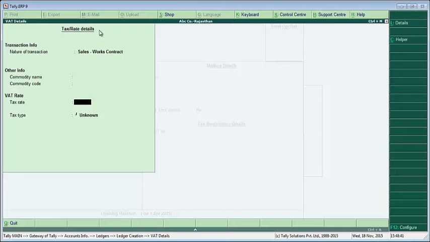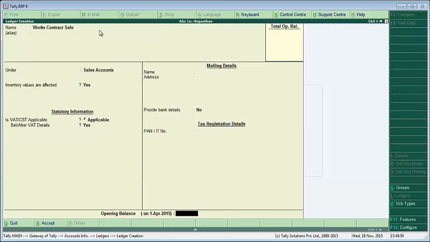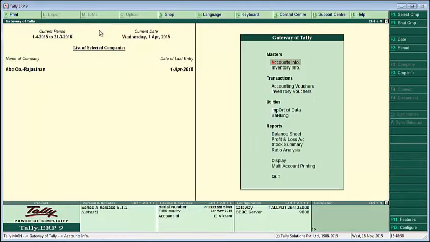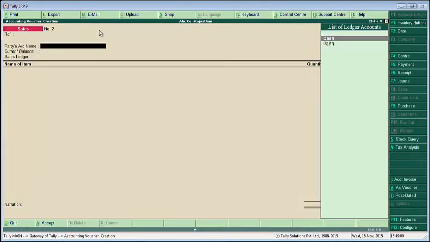And you can specify the rate also if you want in the sales ledger. So I will specify the rate that is applicable in the sales ledger. You can now go and pass your transactions.